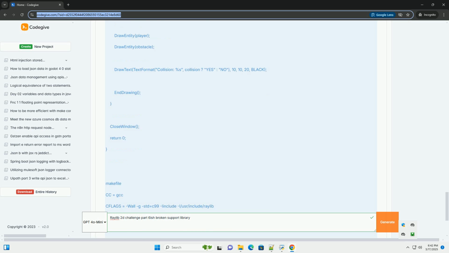8. Advanced considerations, why libraries break and best practices. Version incompatibilities. A library might have been written for an older version of Raylib, and some functions may have changed signatures or behavior in newer versions. Always check library documentation for compatibility. Undocumented behavior. Sometimes, libraries have functions that aren't fully documented, leading to unexpected results.